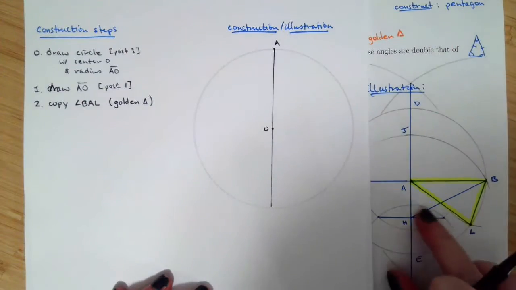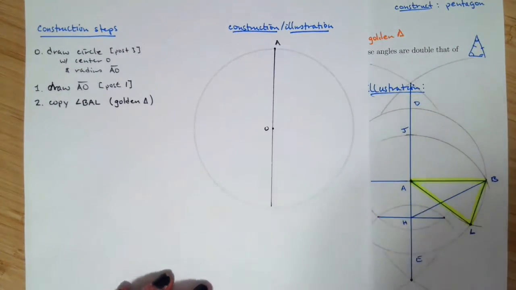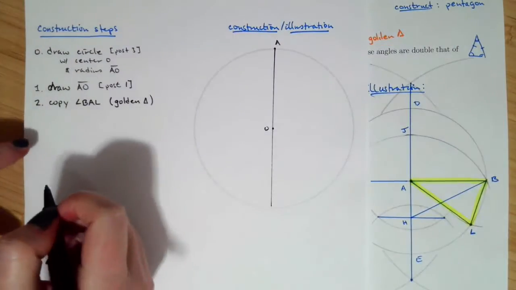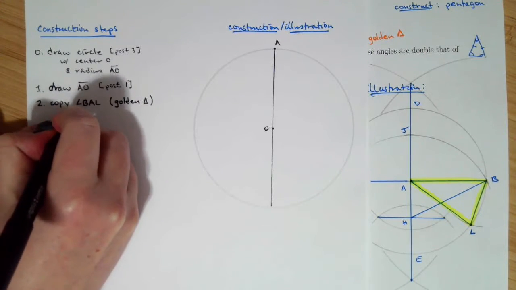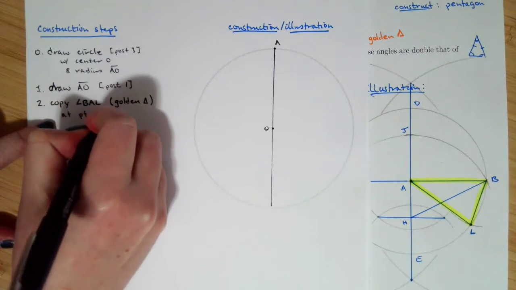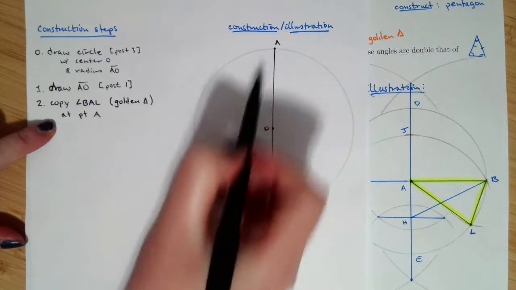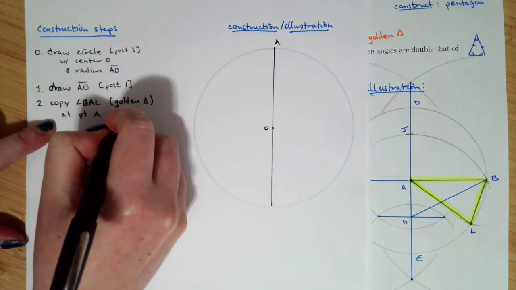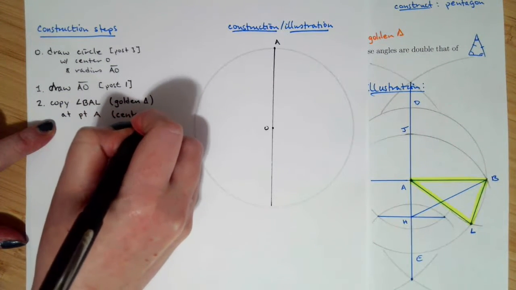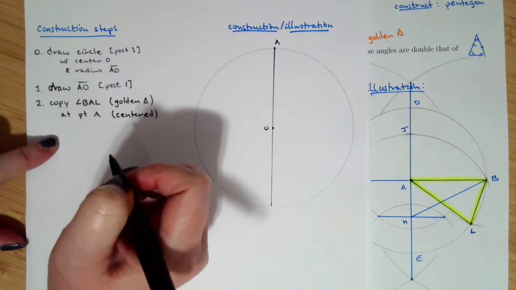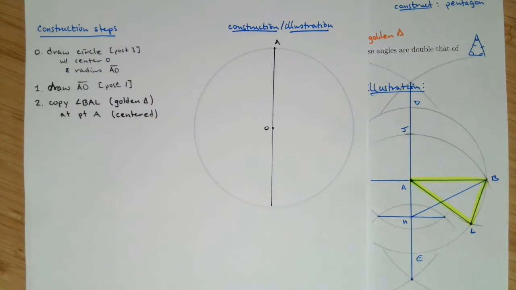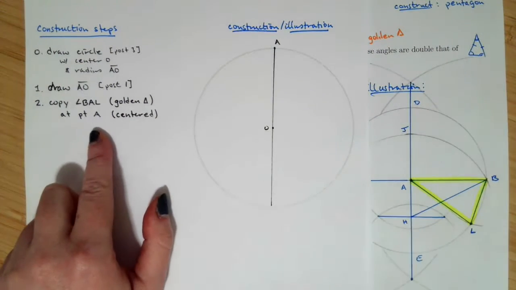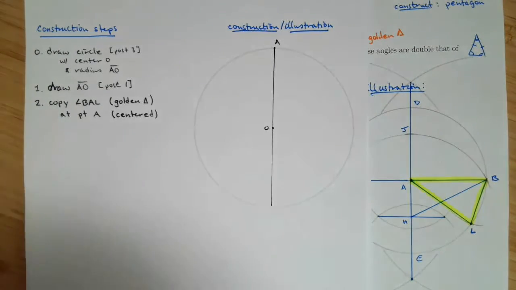Okay, so that right here, this angle up there, A, that's the one we want to copy. And specifically, we want to copy it at point A right here in our picture. And not just regular old copy it. We want this angle to be centered. Now, even though I'm going to keep that as a step, that's not a step we've ever actually done before, so I'm going to write down what that process is.